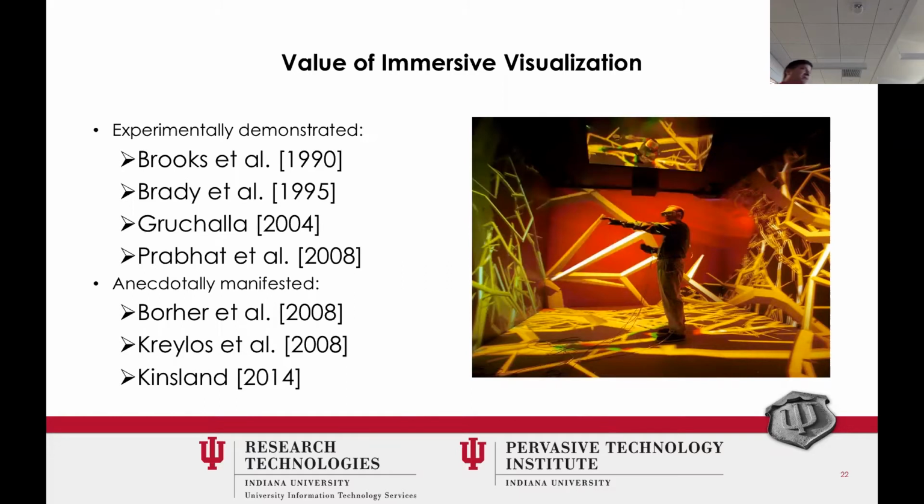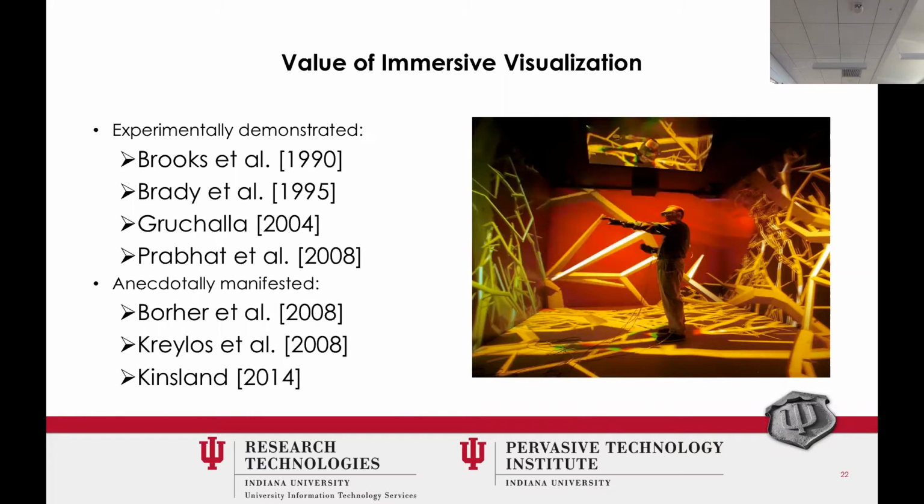And the last one listed is Prabhat at Brown University, and he was looking at scientists, I don't remember the exact task, but they were looking at blood flow through arteries. So those are research papers, but there are also people who I think offer just as good a value, who talk about specific cases where they had a big win from virtual reality.